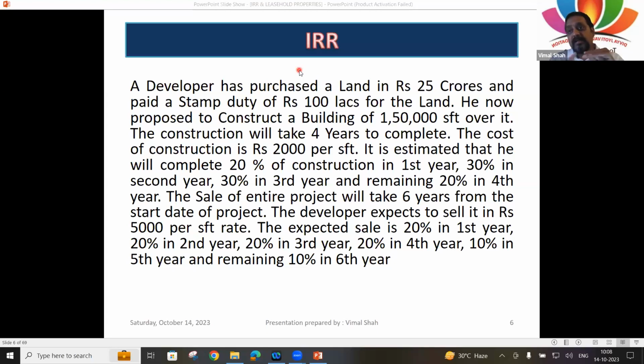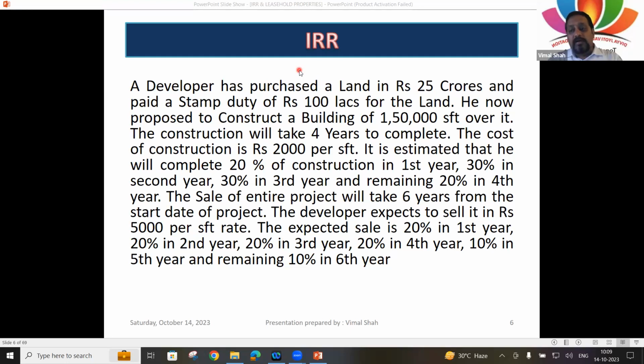So now you can see his outgoings are at different time intervals, his incomings are at different time intervals. Now we want to find out what is the IRR, the exact rate of return that the builder will be getting from this project, so he can decide whether he should go ahead with this project or not. Because suppose the builder is getting only 7 or 8% from the project, obviously he will think, better I invest in FD. Why do such a big project by taking a risk, right? So he will first find out what is the IRR.